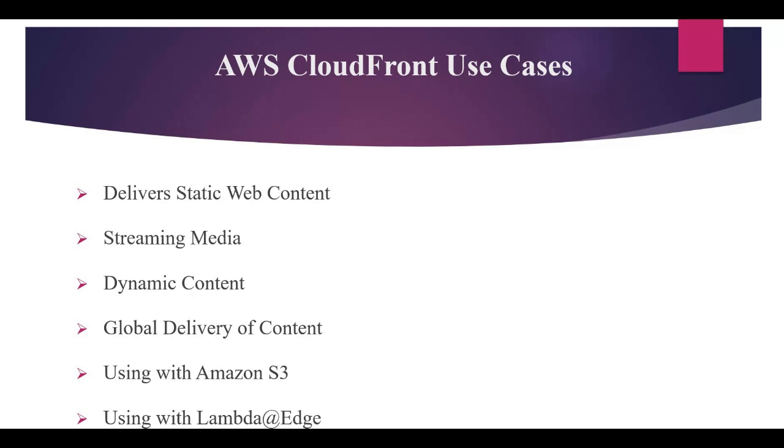This static content can be cached in the edge location instead of fetching it from the origin for every request. Fetching it from one origin to another takes a lot of time and adds latency, but when we use the edge capability, we can access it very quickly from the edge location, requiring only low latency. So it delivers the web content.